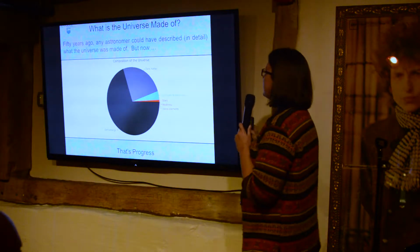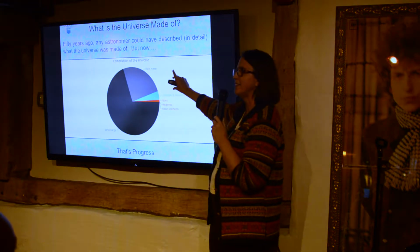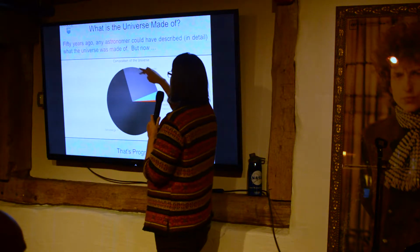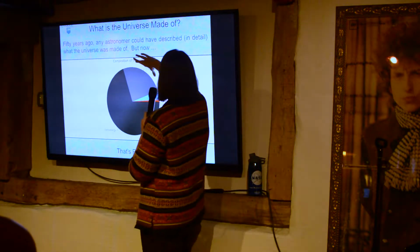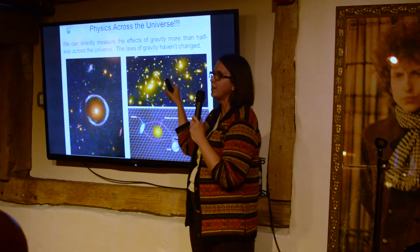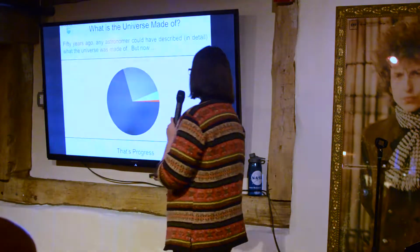Now, our current understanding of the composition of the universe is that what we're made of, this little chunk here, baryons, is only a small fraction of the total energy budget of the universe. All of the mass of the universe, this chunk here, is about 25%. About 5% of it is baryons, stuff we're made out of. Most of it is dark matter. So all this mass bending light is mostly dark matter. It's stuff we don't see. Dark matter has no electromagnetic radiation. And no, I don't know what dark matter is, and neither does anybody else. People are spending a lot of time looking for it.